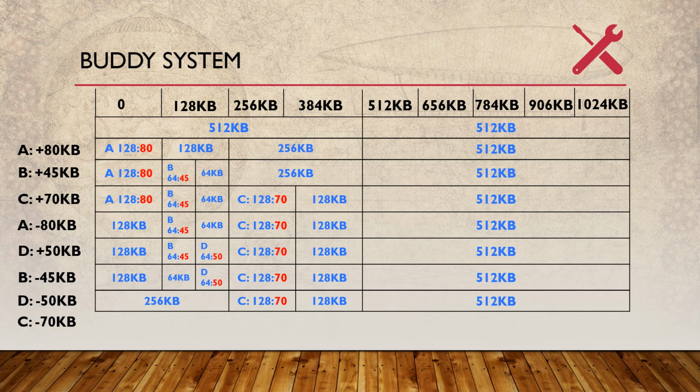Next is memory C, which requests to release 70 KB, and as usual, I will find the part where memory C has allocated the block. Now I would like to release it, and since the part is already released, all three blocks are available. Then I would like to add them up to 512 KB again, and it will be available for later on.